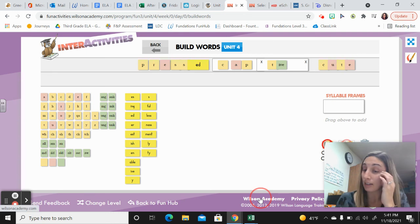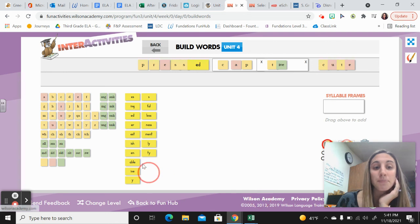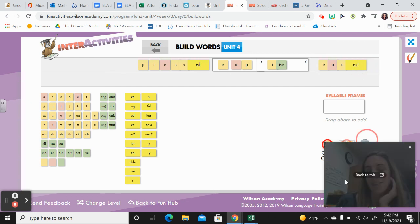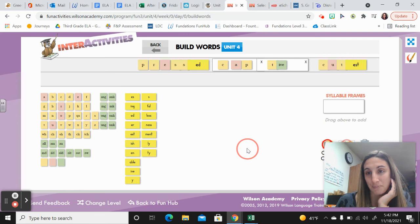Now I'm making, if you remember, the word is cutest. So what's my suffix? Vowel suffix EST. Notice though, here's my vowel-E word, and I'm adding a vowel suffix. Do you remember what we do? Drop that E. I moved it right up there and attach the suffix, cutest. Good. Let's try another one.